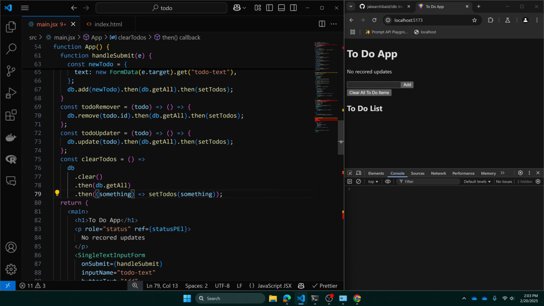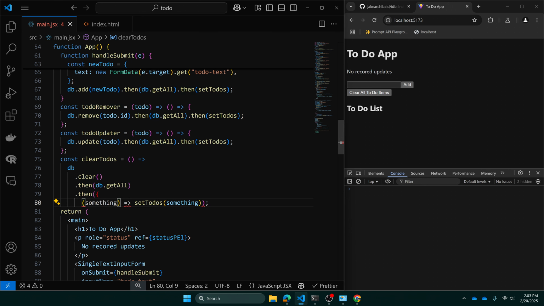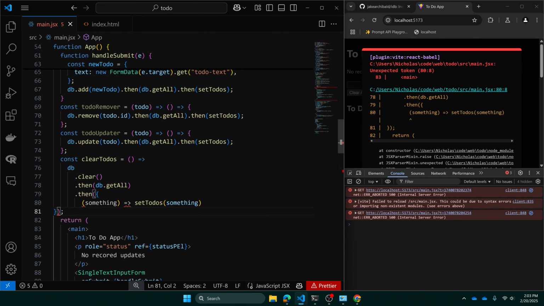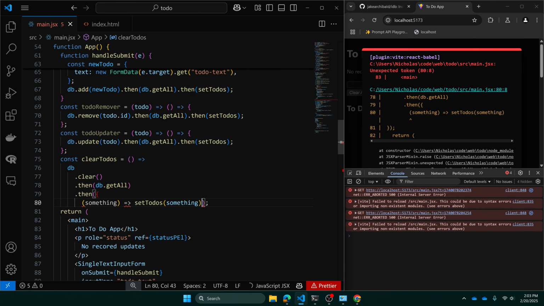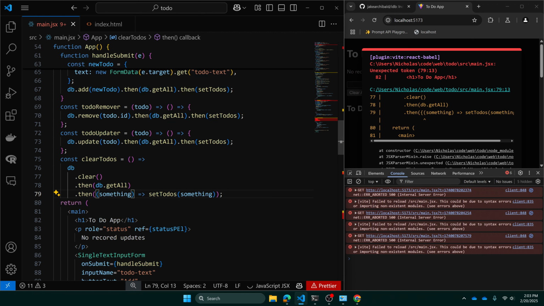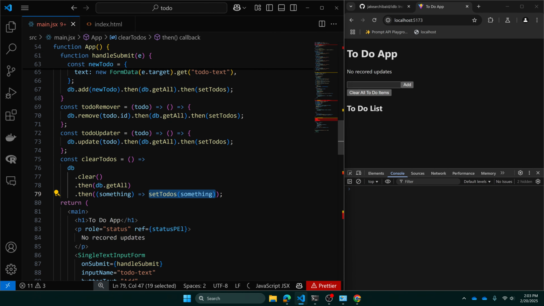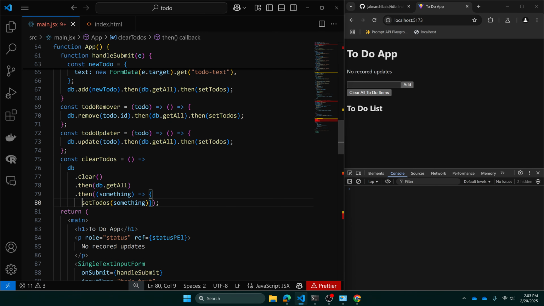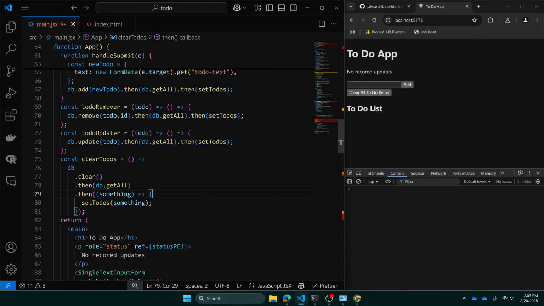So for example, when that data comes back, it might be a good practice to check in here if this task was successful, because we don't necessarily know that if we cleared, things were cleared successfully. So the something that comes through here would be the allTodos.